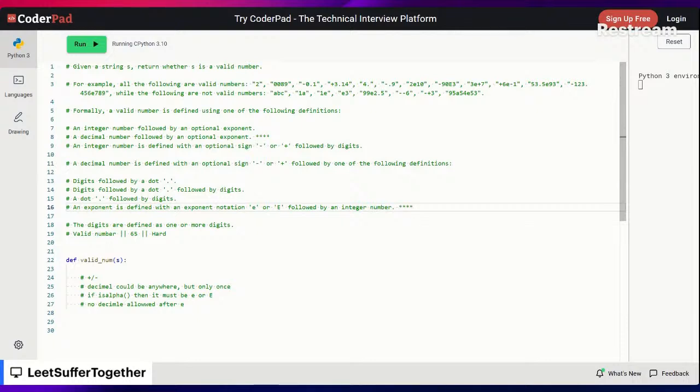Or does it mean that after e there must be an int, which basically means no decimals or no points?